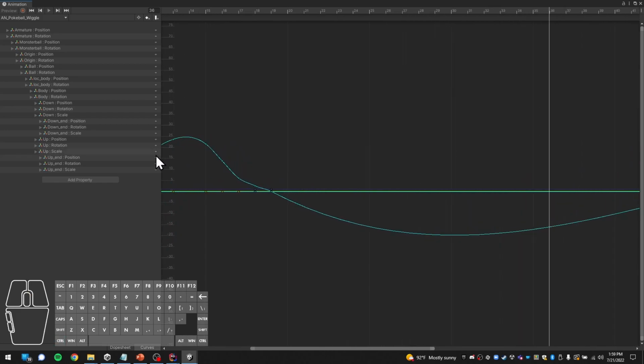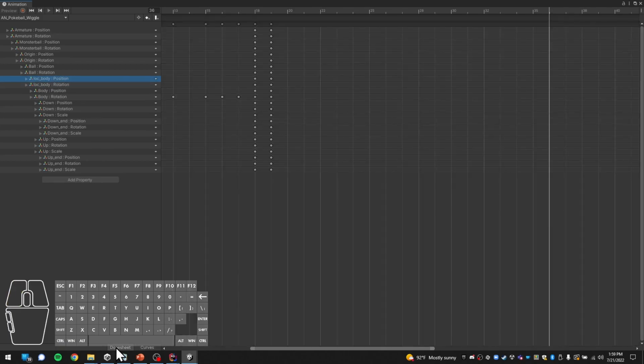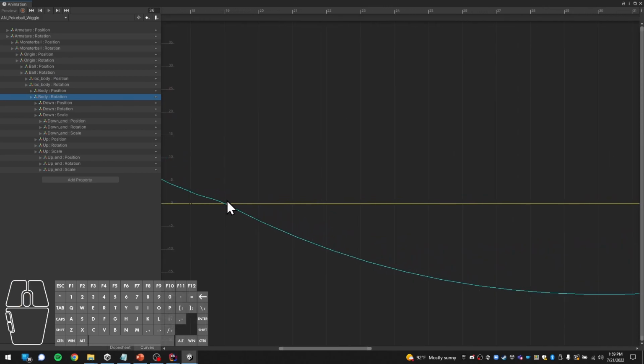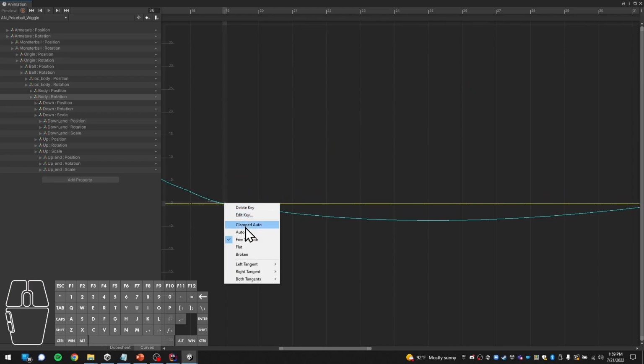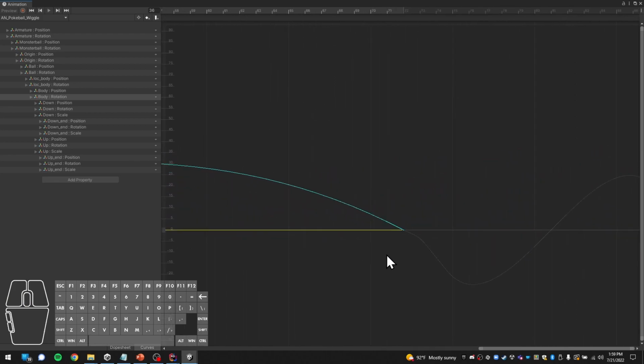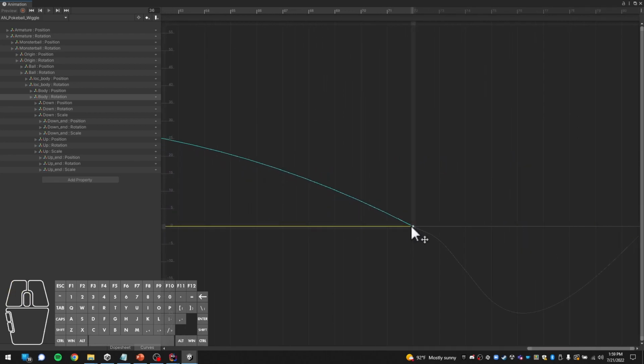So to accommodate that, what we want to do is click and look at the dope sheet again, which is the correct one. It's this one that we are actually editing. So this is the curve we need to edit, because otherwise it'll show you all the curves and it'll get really confusing. You can click on here, and then you can move these Bezier handles to move it around. Now, if you right click it here, you can go flat, and that will make it completely flat. And we can do that on the other side as well.